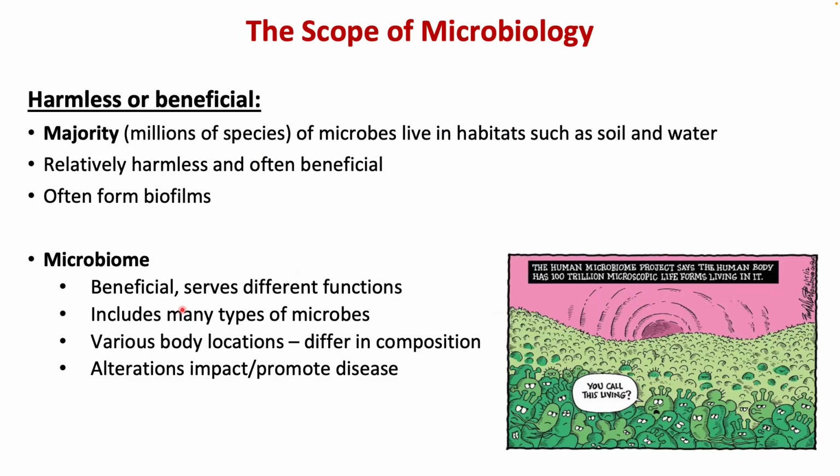But with that being said, most of these microbes, or the microbiome, serve different functions. These include many types of microbes that we know, and they are located on various parts of our body and differ in composition. Their alteration can impact or promote disease, because in their nature they are harmless, but alteration will result in diseases.